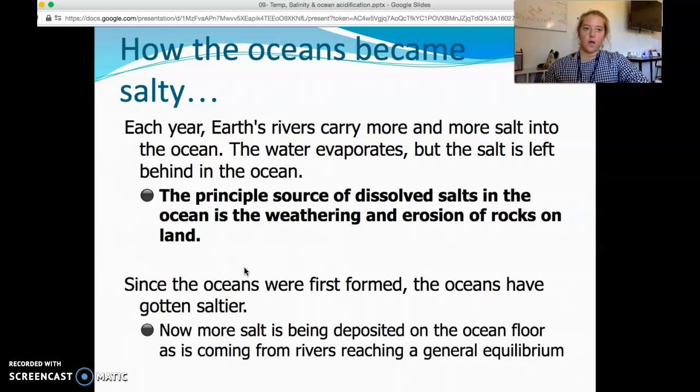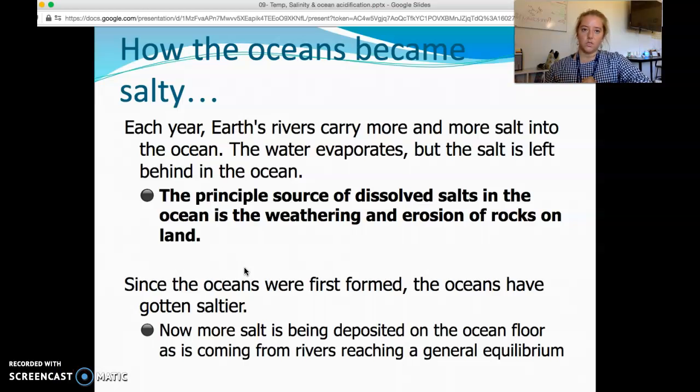So I don't know, and you can do this experiment if you would like. I would love for you to do some science at home. If you get a glass of water and put a spoonful of salt in it, mix it around, it's probably going to dissolve. But if you put the whole salt shaker of salt in your cup, eventually it's going to reach a point where there are no more water molecules to pick up the salt, and it's not going to dissolve. So that's what's going to happen.